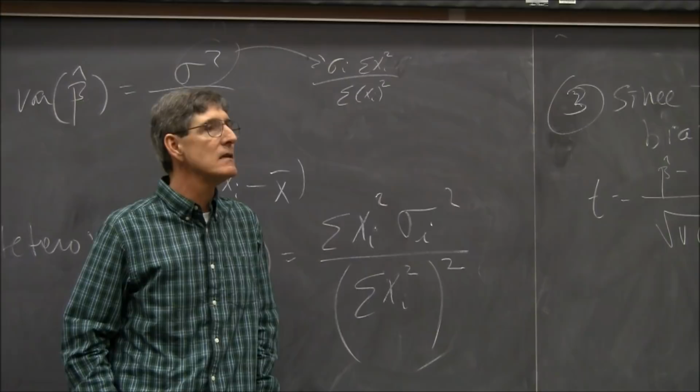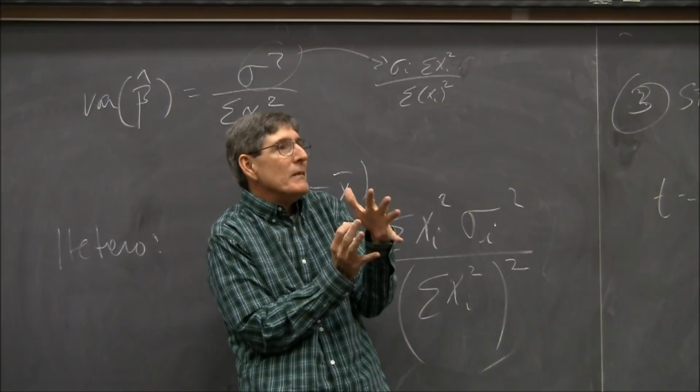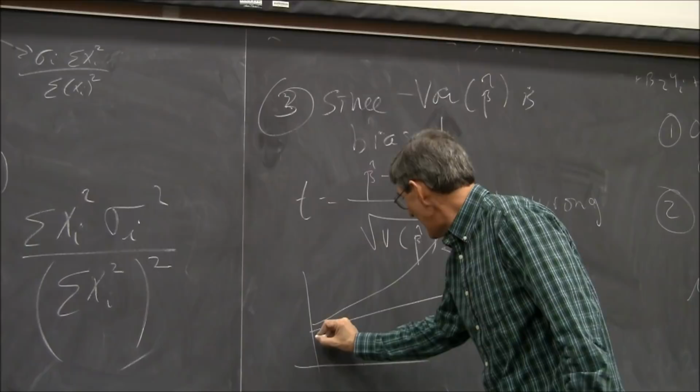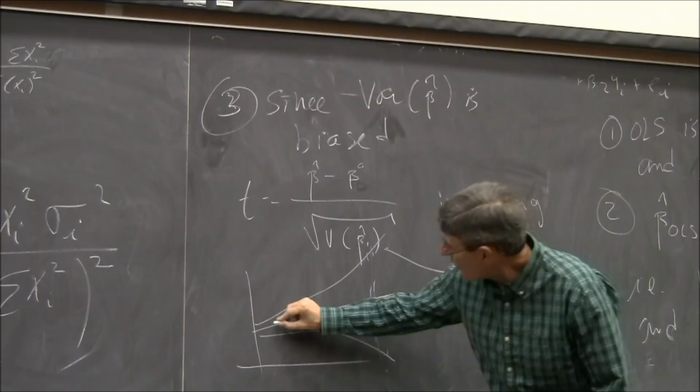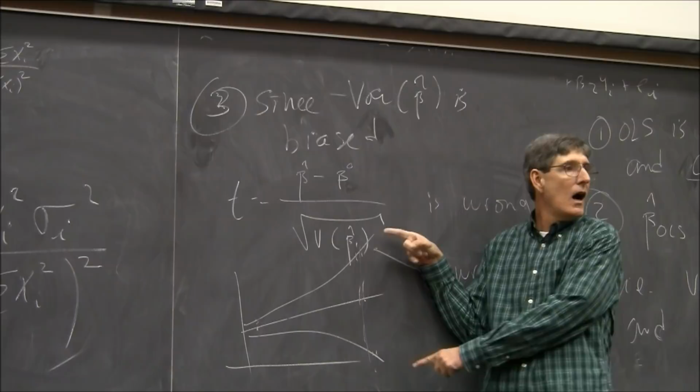When we're forecasting, we don't want to give a lot of weight to the observations that have a lot of variance. We want to hone in on the ones that tell us a lot about the problem. And so we want to use an estimator that gives more weight to the tighter distributed observations. Just to make sure, what I'm saying is that we've got this data, and we can look at these data out here that are very spread out, or we can look at these data which are very tight. When we do the estimator right, we want to pay a lot more attention to these than to these. OLS gives equal weight. That's not good.